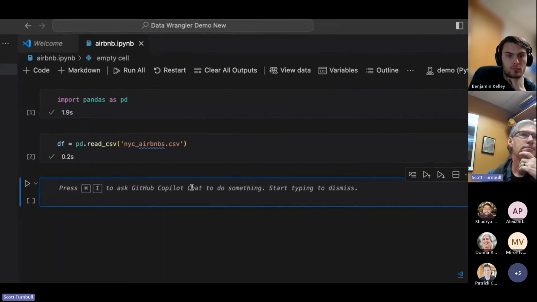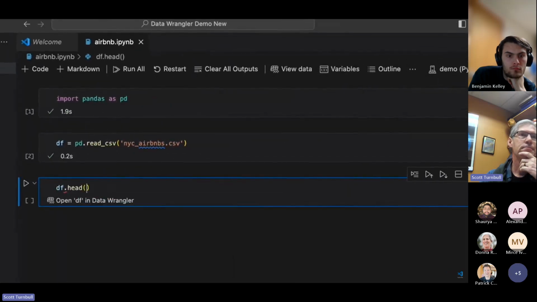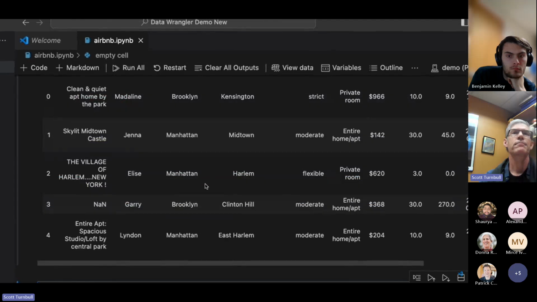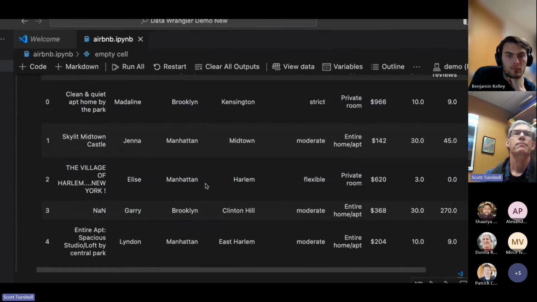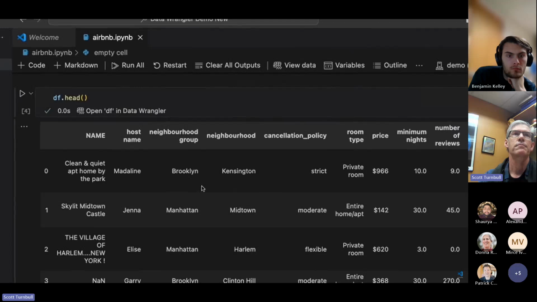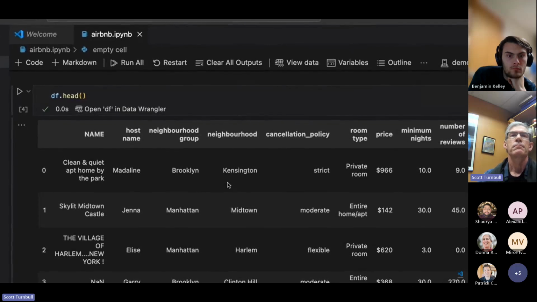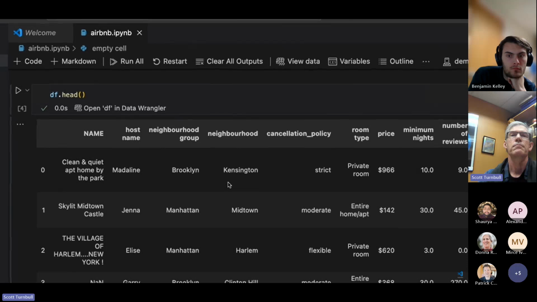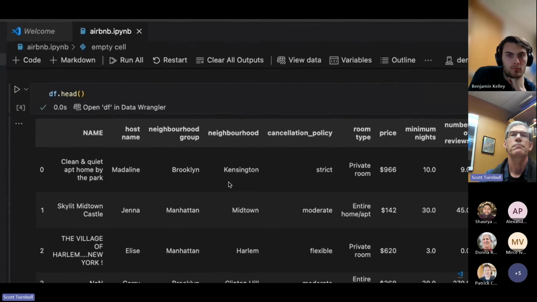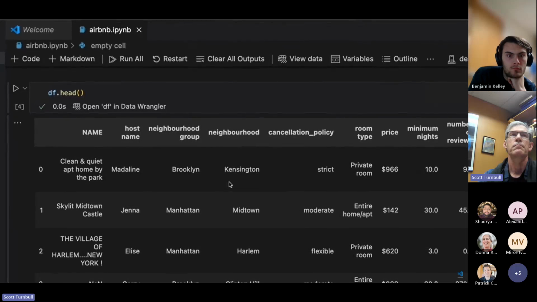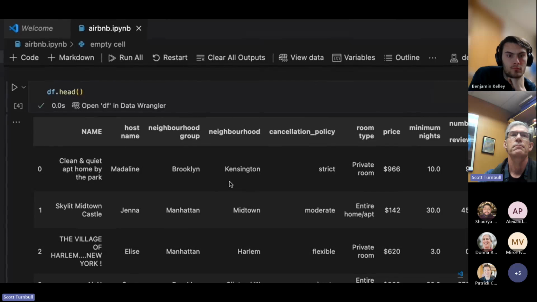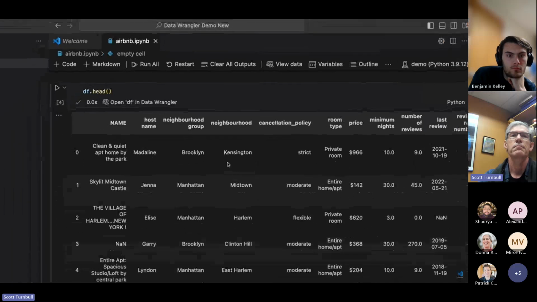Typically, you'd start off by printing your data frame, and then from there figure out what code you need to write to explore each column one at a time. As you can see, the default data frame view from the notebook isn't giving me too much information about the dataset, and I can't even see all the data because it's truncated. This is a super frustrating aspect of working with data in notebooks. Normally, I need to research online for code snippets to examine more of the data, but with Data Wrangler, it will automatically do all of this for me.